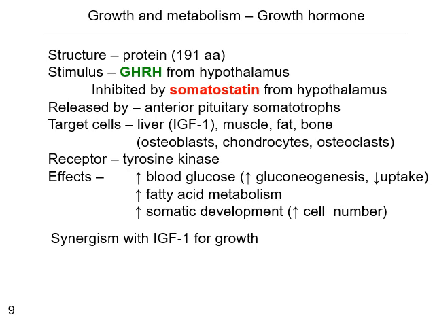All right, now let's turn our attention to another important hormone for the control of growth and metabolism, and that is growth hormone. Let's review what growth hormone is. It's a small protein of 191 amino acids. I won't ask you to memorize that detail. It is produced by the somatotrophs of the anterior pituitary, and the stimulus for production of growth hormone by the somatotrophs is GHRH, which is released from the hypothalamus into the median eminence.